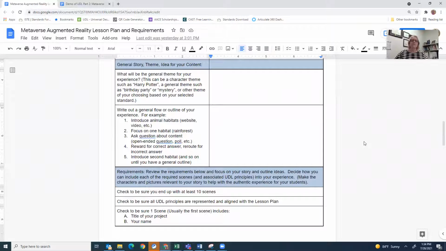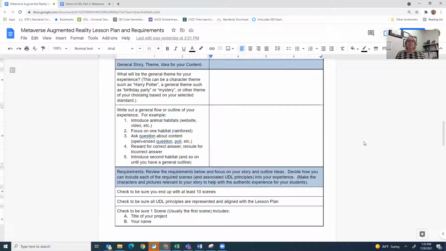Next, because Metaverse is so dynamic and has so many characters and themes to choose from, you want to have an idea a little bit ahead of time, or maybe go look at Metaverse a little bit before you decide on this. But having a general story, theme, or something about your content would really be a good way to tie this all together.